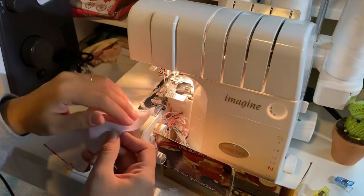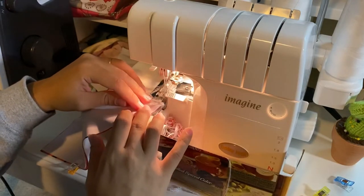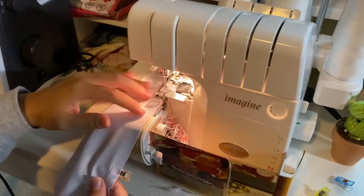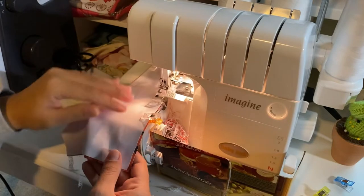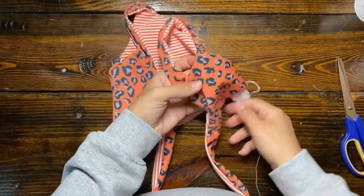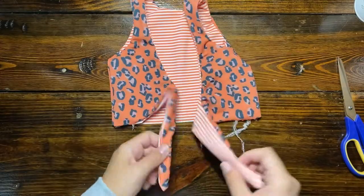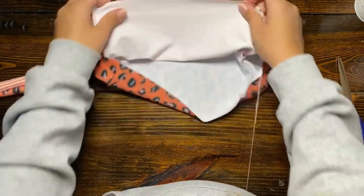I bring it back around and start where I left off — I've already done half the curve, so I only have to do the other half. It's so much easier to do half a curve than a full curve. That's how I do the straps — just take it halfway, get back on, and finish it off. The top is looking a whole lot more like a swimsuit now — we are nearly there. Pull it right side out, make sure it looks all cute, and now take that bottom part, fold it up, and kind of cover up the straps.